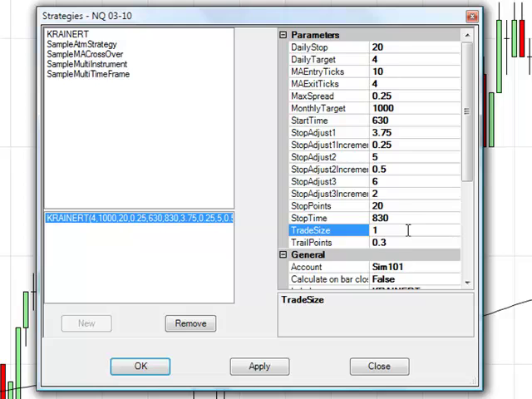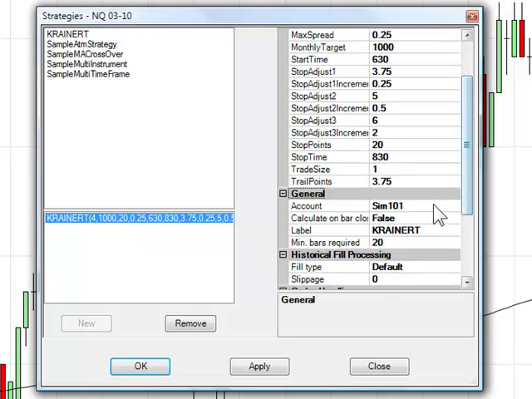And then you go down to your account settings, and once you click on the area where the SIM 101 is, you can see that it opens up another little small box with an arrow in it. If I were to put my cursor on it and just left click on it, it would open up a window, and it would give you the choice of either trading your SIM account or your live account. And the only reason I'm not clicking on that box is so that I will not show you my live account number with Dorman Mirrors.